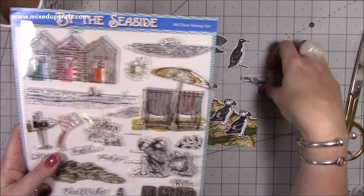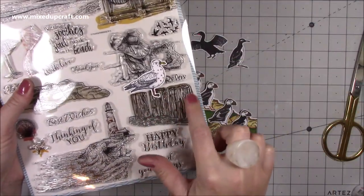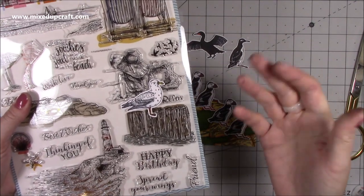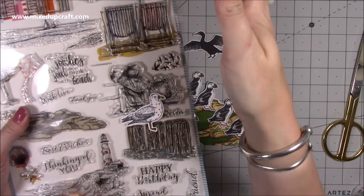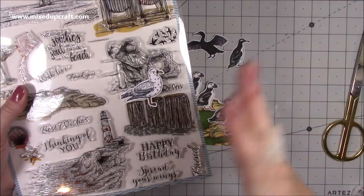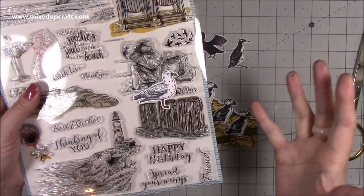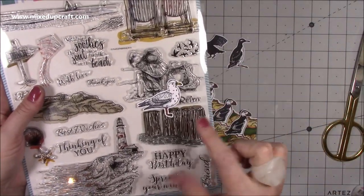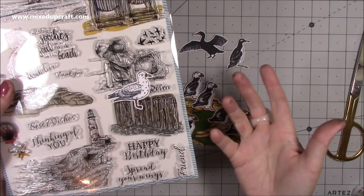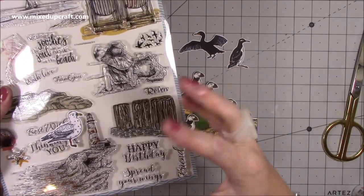So for example, I could pop him there on top of these, which are kind of like the wooden, I don't know what they're called, they were almost, I want to say divider, you know, they kind of go out into the ocean. I think it's to help the waves, isn't it, to stop the waves kind of breaking, or something to do with helping the tide. I should know that because I live on the coast, but I'm sure it's something like that anyway. But they could sit on there, and again, you've just got a beautiful card, and that could be a part of a card that you kind of cut around, like the top of it.